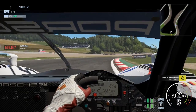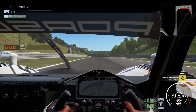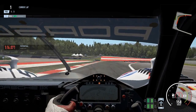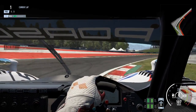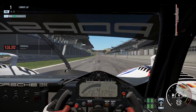Going too fast. Lap time deleted by race director. Just a bit rough, mate. I don't think I've got any advantage from it. Well, let's try again. Slightly distracted there at the end of the lap because my dog was crawling under my feet.